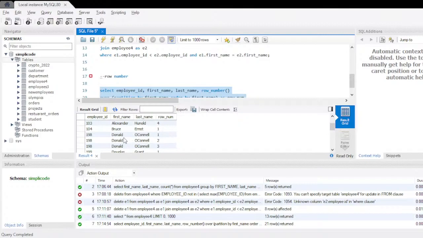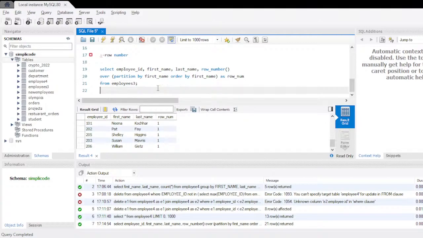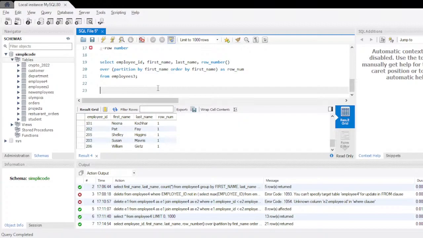Next we have Donald O'Connell, whose records are again repeated thrice here, right? You can see here, the row number function assigns the values as 1, 2, 3. So similarly, for all the rest of the records present in the table, it assigns the values in sequential order based on the number of times it has been repeated. Now that we've added the partitions and the row numbers to our resultant set, let us now understand how to delete these duplicate records.